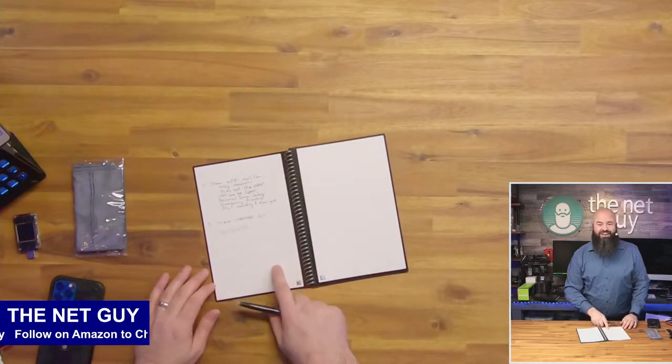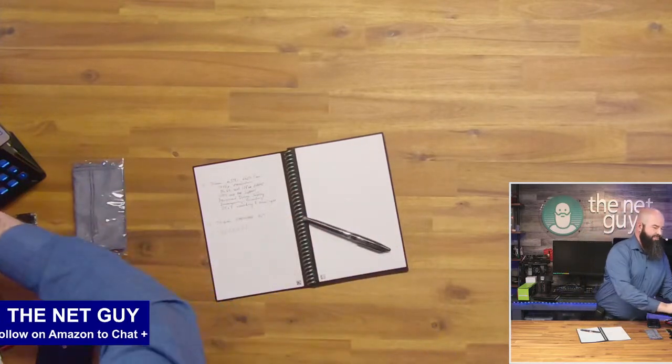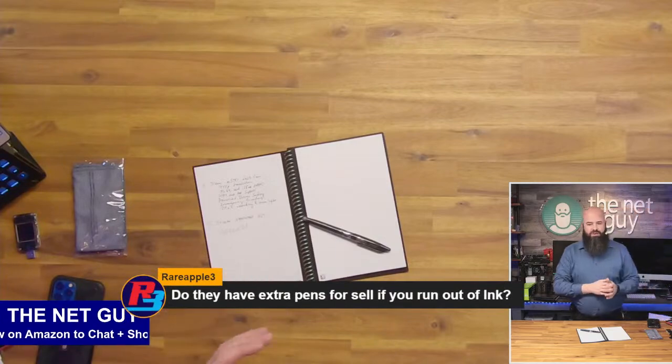You also cannot write on this with a regular pen. You could, but it becomes permanent if you write on that. Let's pull this up on Amazon, answer a few of these questions we got coming in. Rare Apple's coming in with a question. He says, hey, what happens if you run out of ink? Do they sell extra pens for it? Yep. And cost of replacement pens was from Randy. So we're going to take a look at that.